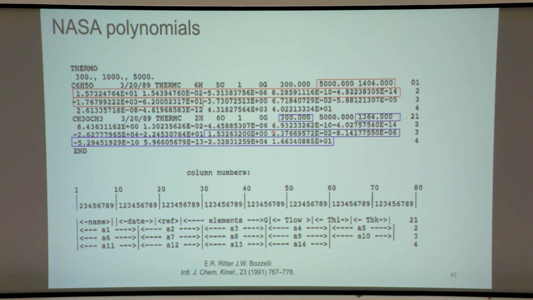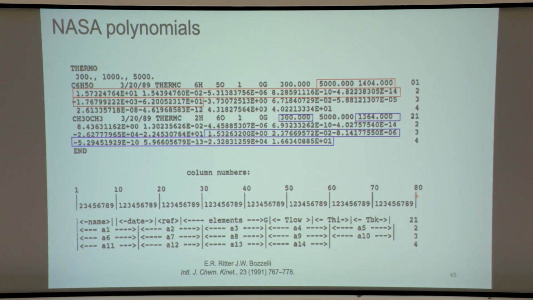And the pain of this is they made it like this. You had to exactly align all of these numbers in specific columns on your text file. So the element had to be written between column 1 and 10 of your text file. Between 10 and 20, you can have some other notes like the date and some other stuff. But then at column, I guess, 25, you have to have the first element. Oh, no, sorry. Column 30, you have to have the first element. Then all the elements have to be done. But then by column 50, you have to have the first temperature. And by column 75, it's done. And then 80. And then you ask, why 80?